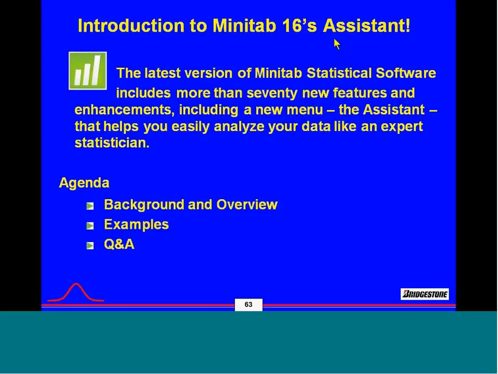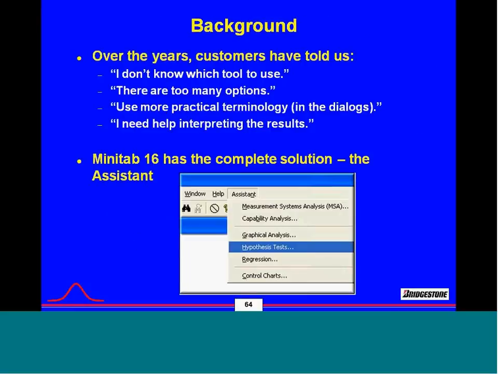The thinking behind the Assistant was that it would be kind of a flow diagram based approach to statistical analysis. They said that historically, anybody going through a stats class asks, what tool do you use?